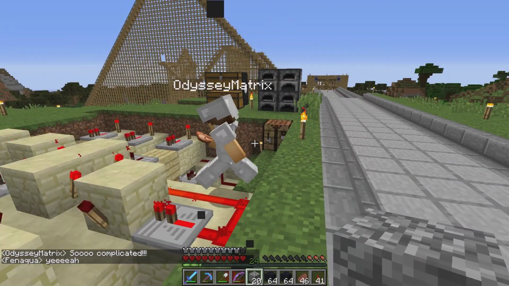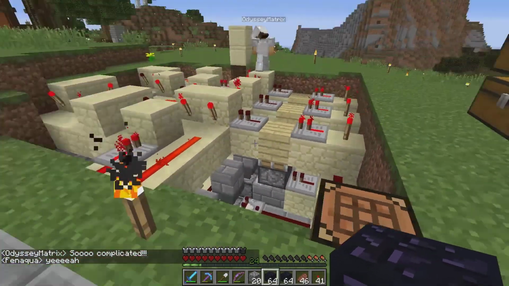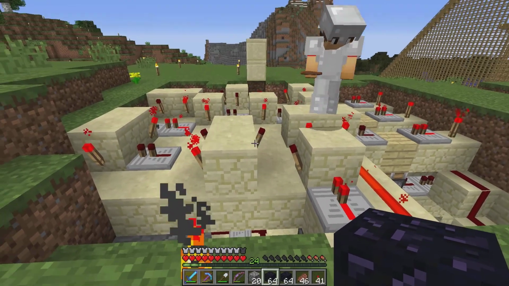Anyway, let's cover this up with some obsidian. I'll do this real quick, and we'll come back and we'll throw some redstone lamps on top, and you can see the patterns that it makes.